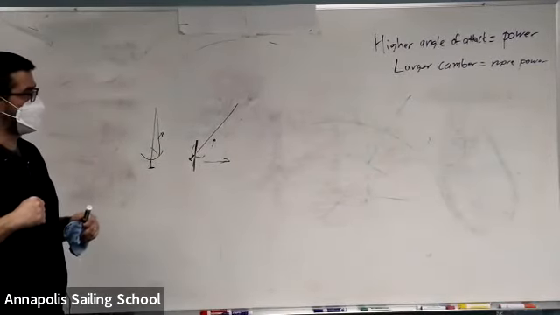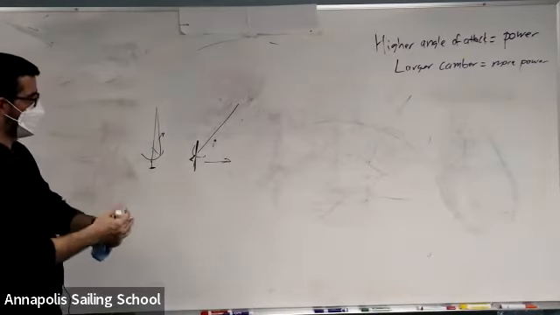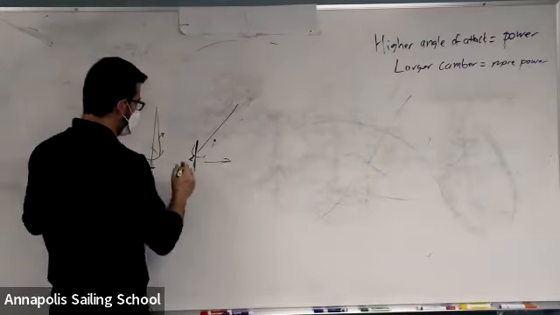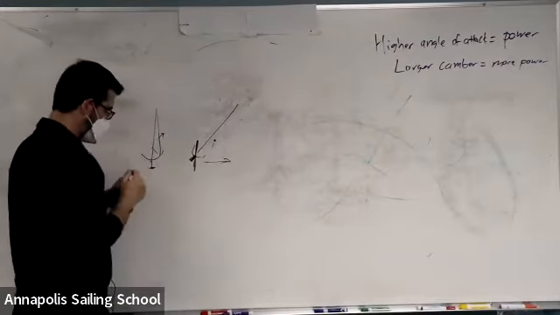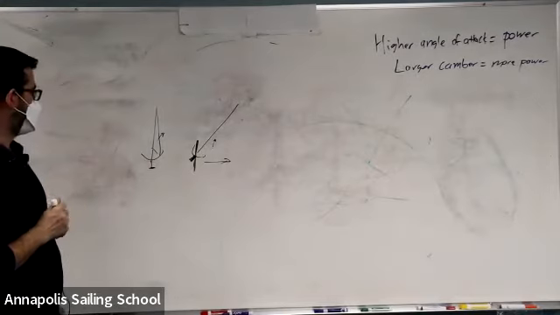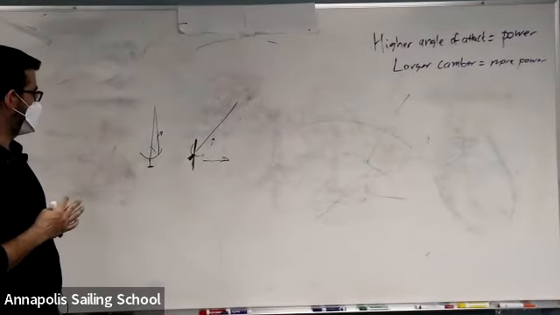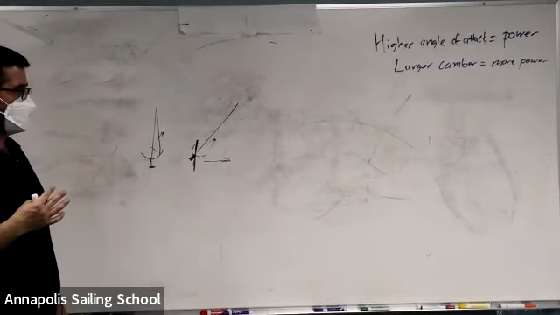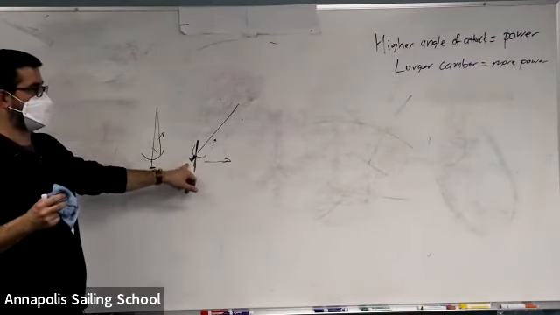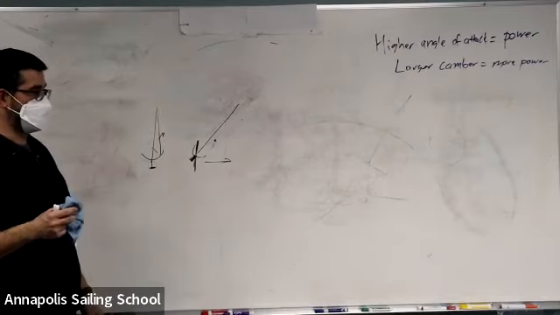The tiller will start fighting you, and the boat will round into the wind. So you pull the tiller, it'll round into the wind, you'll pull the tiller. The other thing is when you pull the tiller, you're using your rudder, and that just dead slows you down. Every time you use your rudder, you're slowing down. I'm not very scientific about it. When I feel like I'm fighting the rudder, that's when I feel like I'm really slowing down.